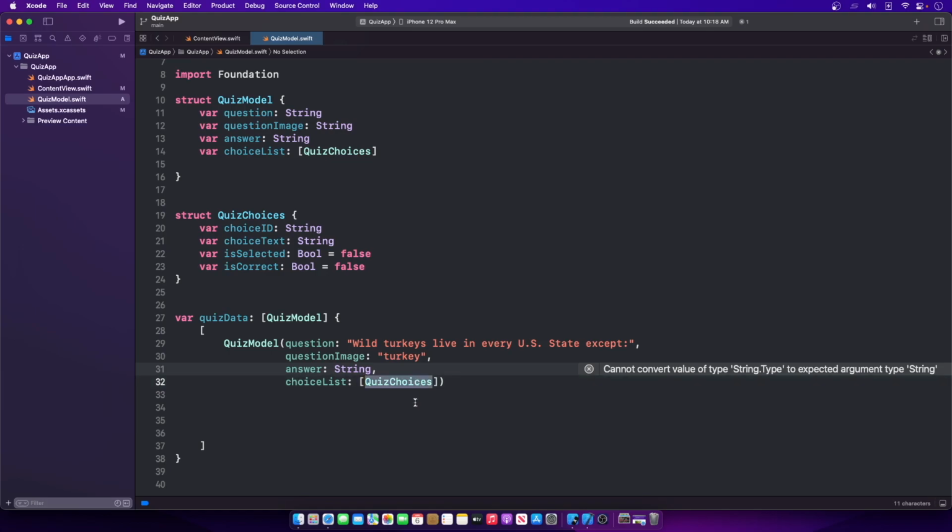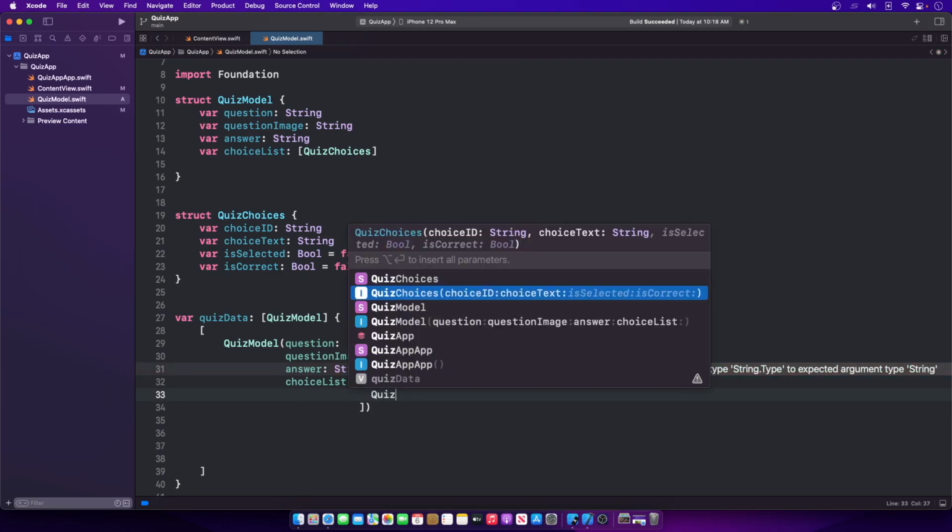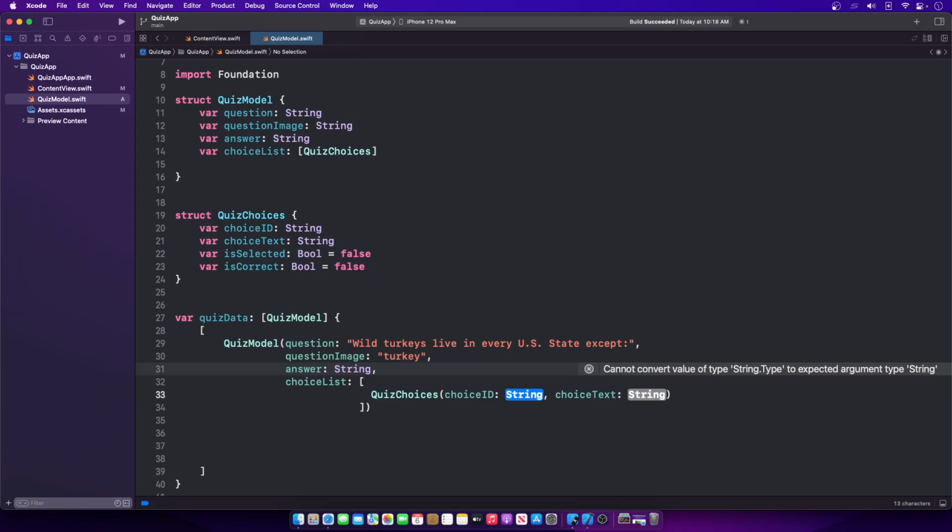And the choice list is an array of quiz choices. All right, so we're going to do an array of quiz choices. It's going to look something like this, and our choices are going to look something like quiz choice, and the choice ID, this will be like the letter A, and the text will be, for example, Florida.